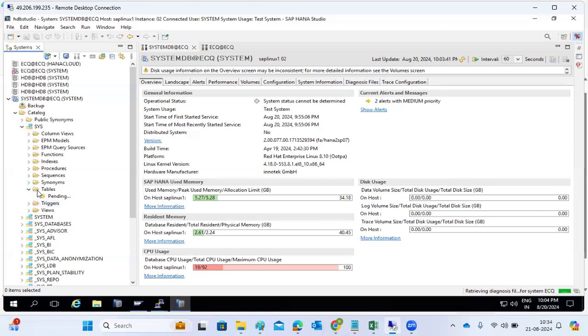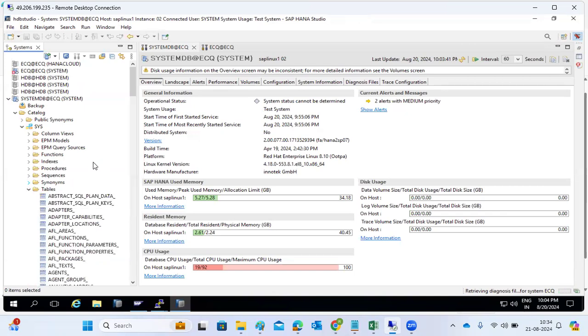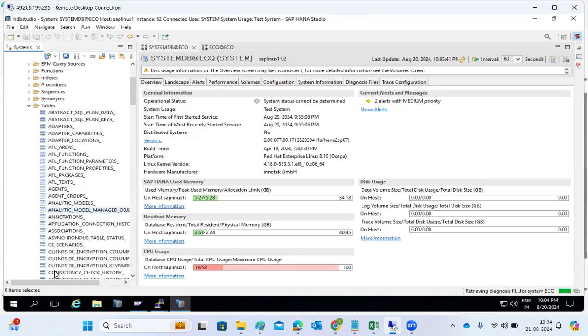If you go to schema, catalog, schema, tables, the tables list will be displayed. The size is very huge. There are lakhs of tables at the database level. Here we can check the details. Right click.